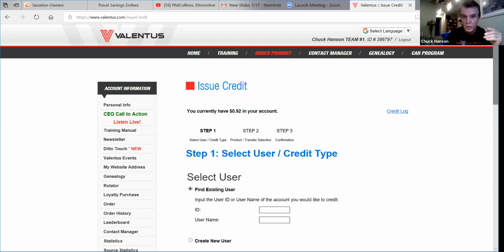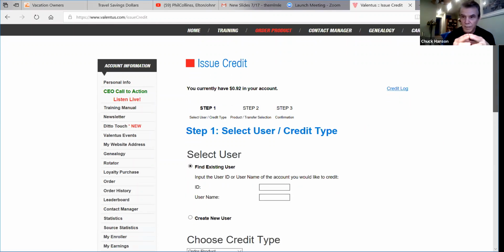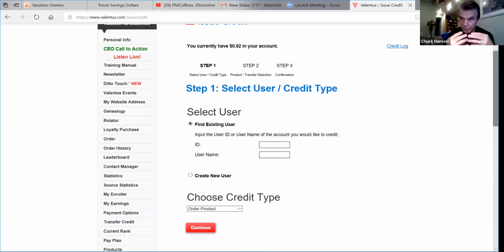I can click send. I can take that money in my wallet and transfer it to somebody else. I can put in somebody's ID; I don't necessarily have to have their username, but I can put in an ID number.